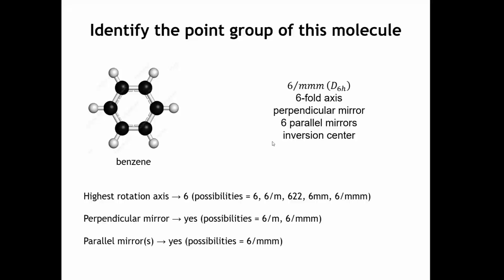I chose a couple of molecules that are pretty straightforward for this, but I would encourage you to seek out other examples and practice at trying to identify the point group symmetry of these different molecules. And then in the next lecture, we're going to take these point groups and combine them with the Bravais lattices to make space groups. And that's really the ultimate goal of how we're going to talk about the symmetry of crystals.